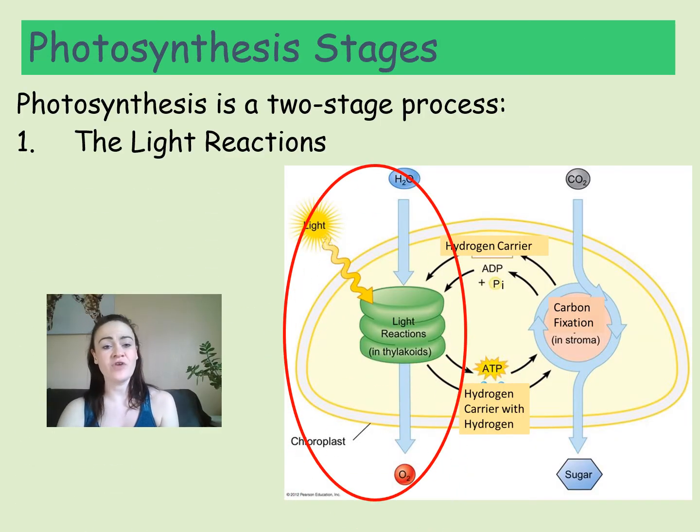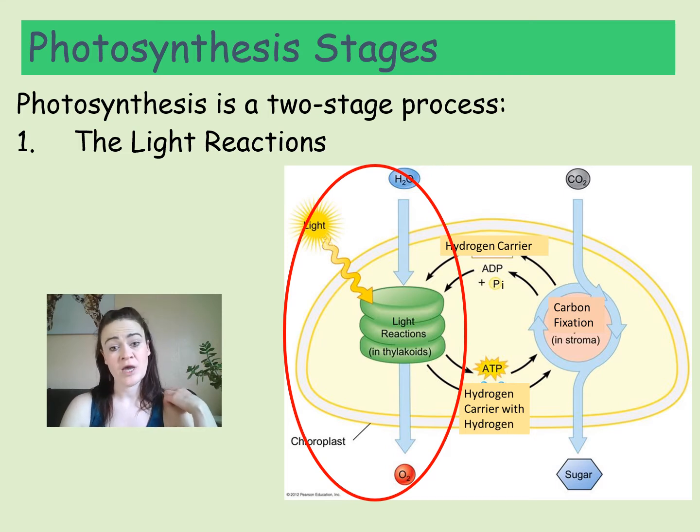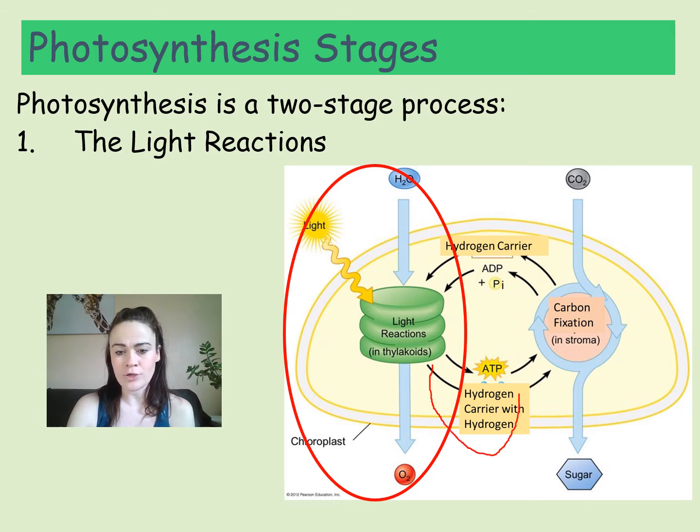Now, in the first video I did on this, and last week, you worked on stage 1, which is the light reactions. That is basically taking the energy from the sunlight and using it to split up water, H2O. So we split the H2O into oxygen and hydrogen. The oxygen, as I've said, is a waste product and leaves through the stomata, but the hydrogen is passed on to the second stage, carbon fixation.